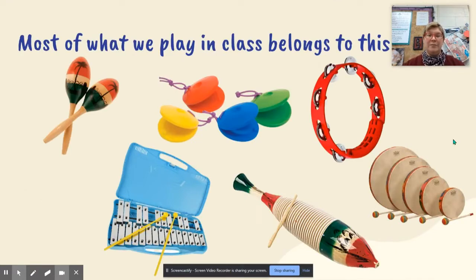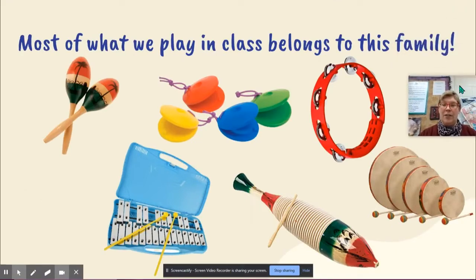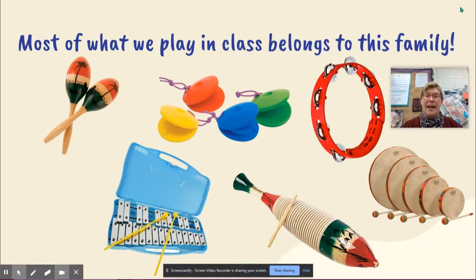And of course, right here, we have a lot of our instruments from our classroom, and most of them belong in the percussion family. We have maracas, we have our glockenspiel, our bells, we have our guiro, that little fish-shaped thing down here at the bottom. We have our drums of different kinds. We've been using sound shapes lately because they're easier for me to carry on the cart. And we've got our tambourine and castanets. So these are all percussion instruments, things you can shake, scrape, and hit.